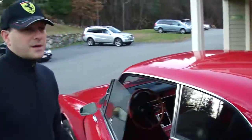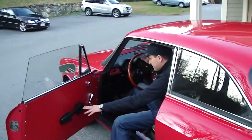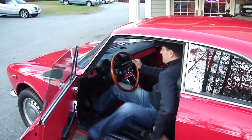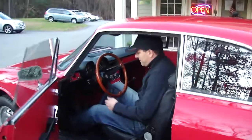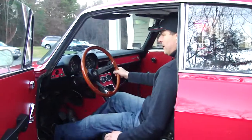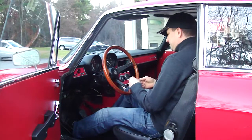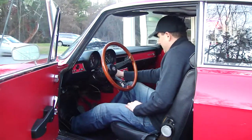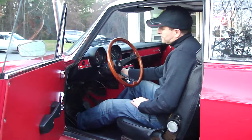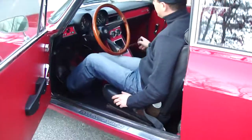The ergonomics of this car are quite amazing. It is much larger than it seems to be. When you get inside the car, you can see that there's plenty of room. There's plenty of headroom, there's plenty of legroom. Even a tall person can sit very comfortably. You can see I can barely reach the pedals in this condition. It's a 5-speed gearbox, with a very neat location for the gear shifter right there.